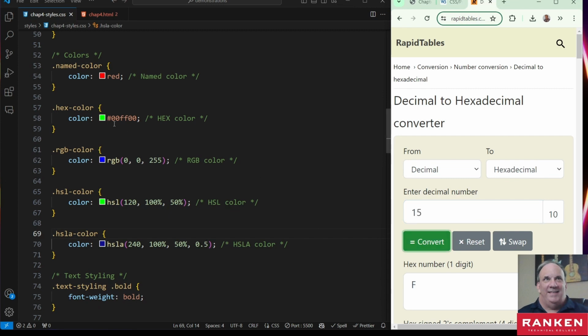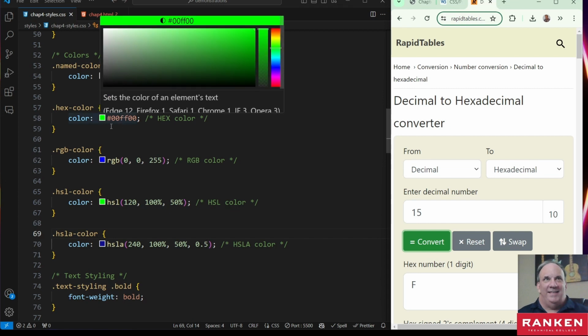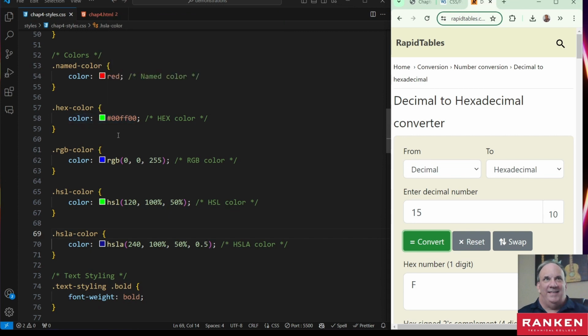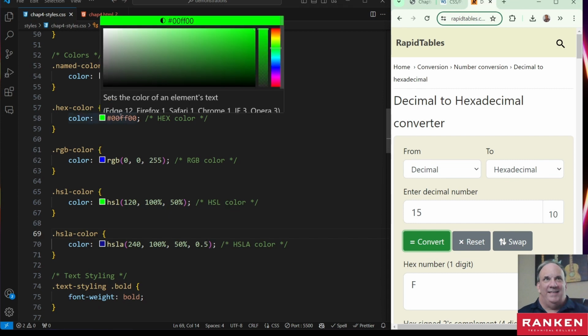That's where you start seeing, if you look over here at the hexadecimals on the left-hand side, a couple Fs. Maybe that helps a little to understand that this is basically a hexadecimal representation.